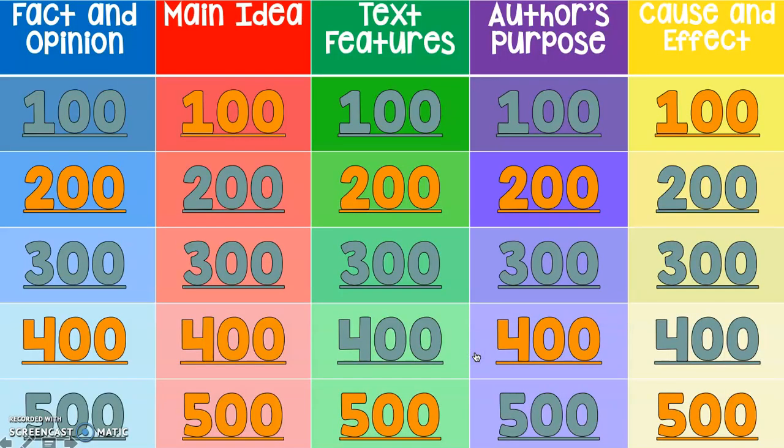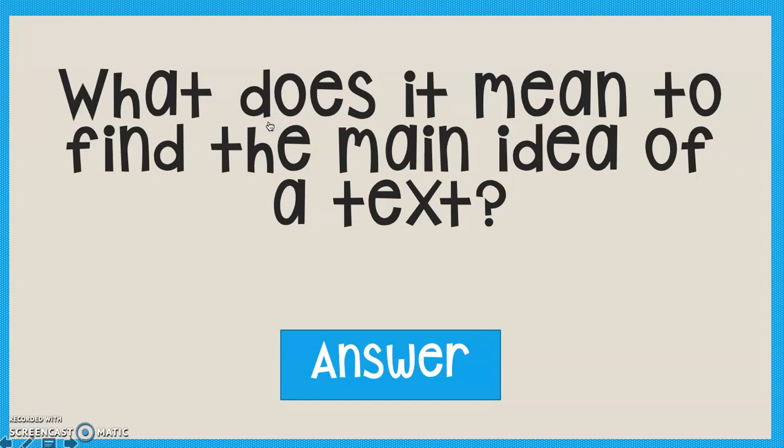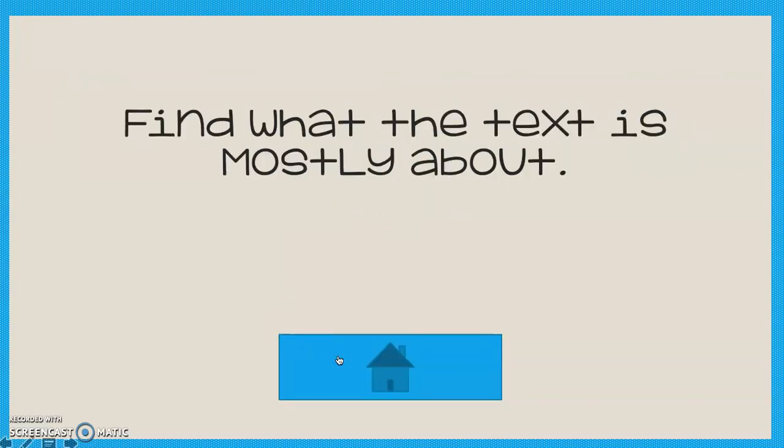All right, let's go back. Let's do main idea for 100. What does it mean to find the main idea of a text? So what does that mean if I said, hey, find the main idea of this picture, or find the main idea of this text? Go ahead and pause to write down your answer. So it means to find what the text is mostly about. If we're finding the main idea of something, we're trying to figure out, well, what is this mostly about?